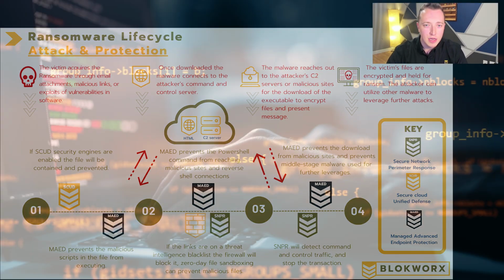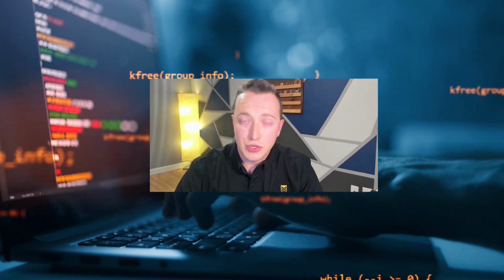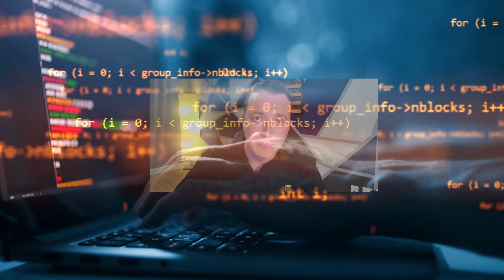In addition to that, Elizabeth is actually going to demonstrate for us live how easy it is to assemble such a package or such a payload. Stay tuned for that.